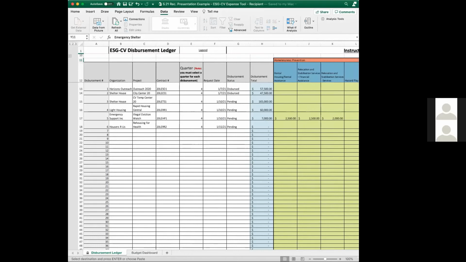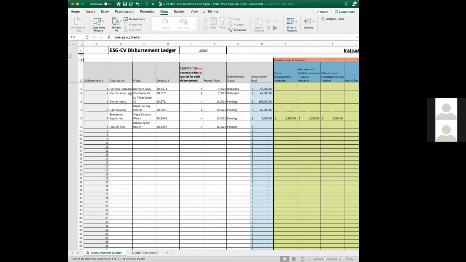The categories and components are designed to match the layout of the reimbursement summary, which is side B of all the voucher and reimbursement request tabs of the subrecipient tool. So the recipients can copy only the green cells for a particular ESG component and transfer them directly into the green cells for that component in the disbursement ledger. Once data is input into the green cells, a subtotal for that component will automatically calculate, as well as an overall total for the disbursement.